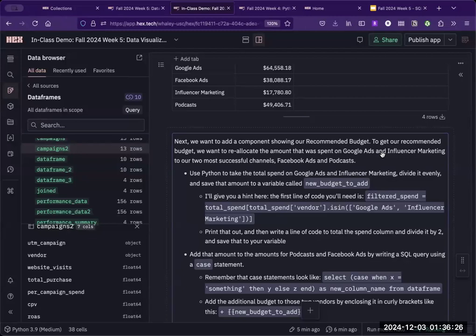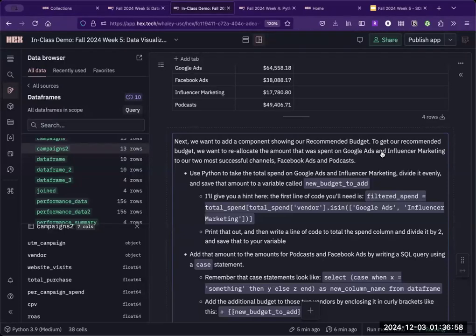Okay, so here's what we're going to want to do. To figure out how much budget we want to allocate away from our lower performing channels to our higher performing channels, we're going to create this new variable called new budget to add. In order to do that, we're first going to create a bit of a filtered data frame, meaning I could do this in SQL as well, but I'm going to take my total spend data frame and filter it down.